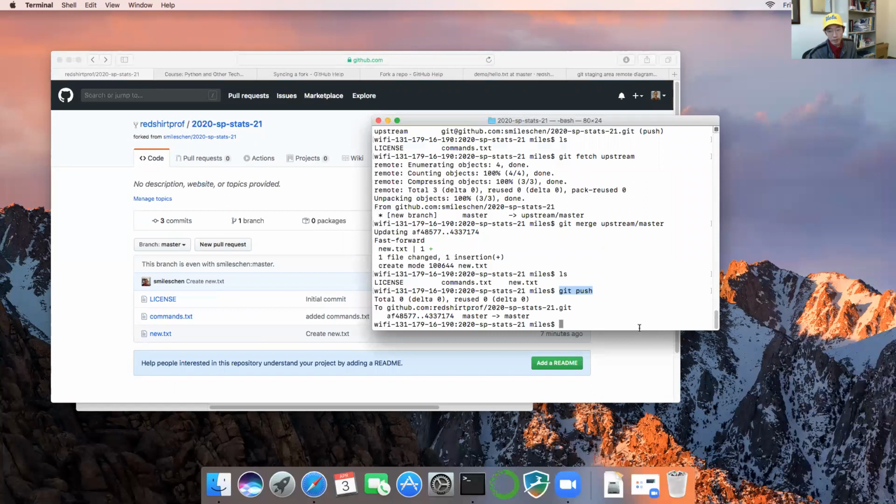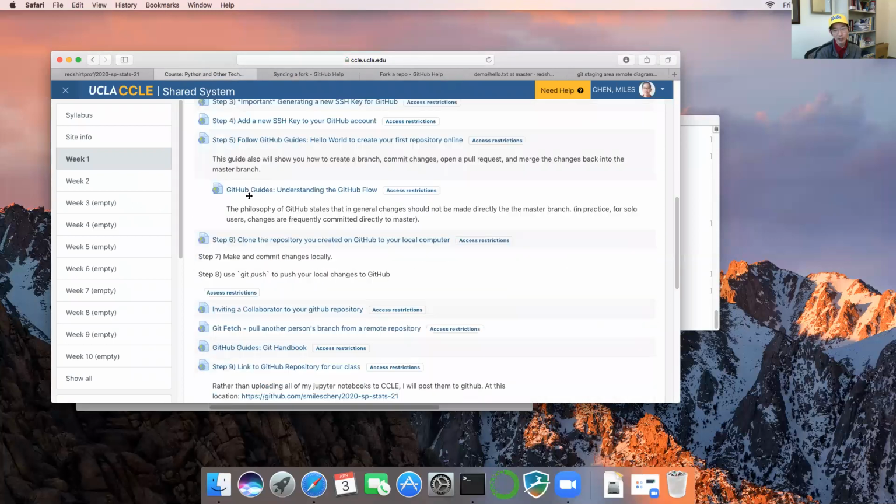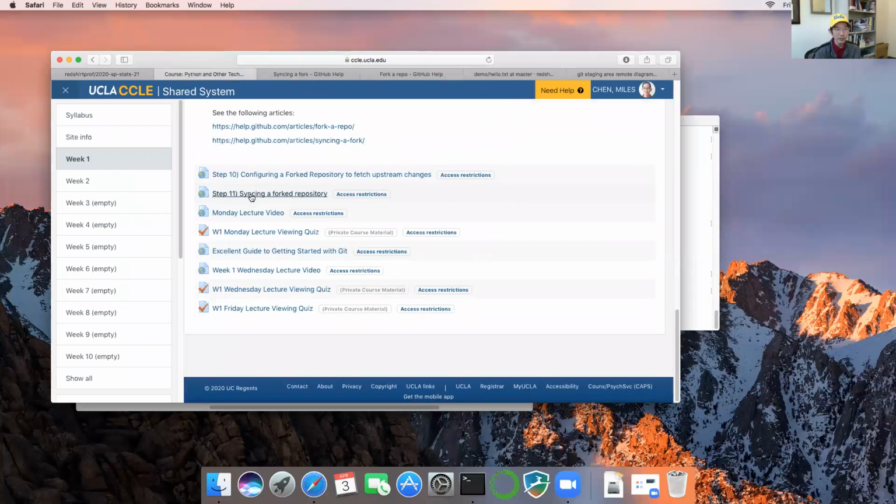Okay. All right. This was a lot, and in the beginning, it's going to feel a little bit annoying that I'm making you guys use Git. But once you understand these commands and you get a certain command of them, you're going to realize how quickly you are able to fetch changes. Right now, the way we distribute materials is I upload stuff onto CCLE, and if you want to save it, you have to click each one, download it, find it in your downloads folder, and move it over to the correct directory, okay?